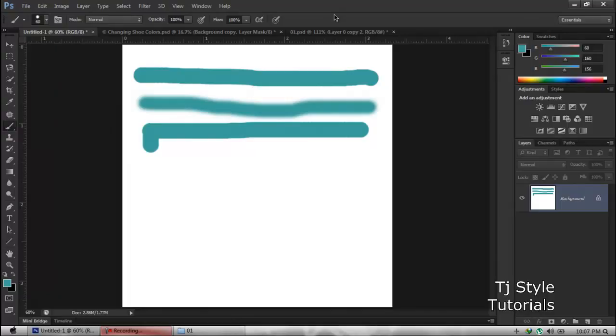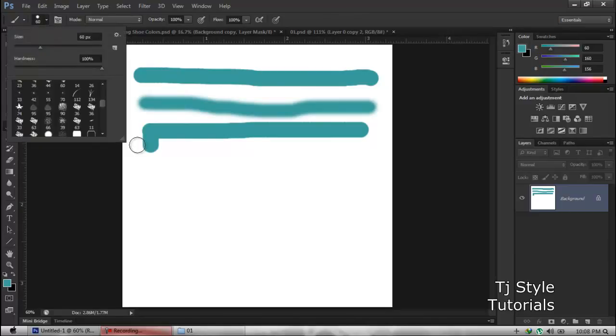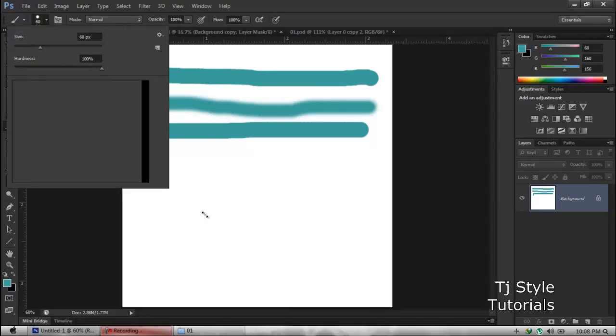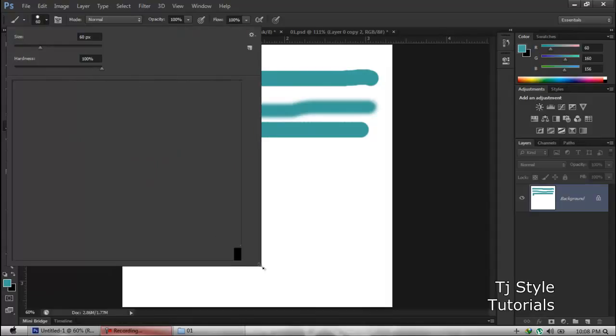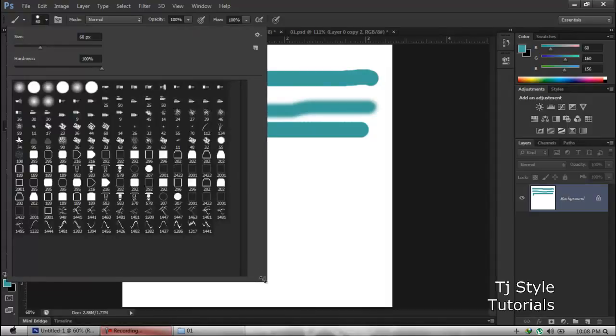Now guys, since you are beginners, you won't know about it, so I'm going to teach you something today. Press the B key once again because I mistakenly clicked on the selection tool. If you have done that, you can just press the B key, and I'm going to show you something cool today. Click on this arrow to reveal the brushes and increase the size of this panel. Basically, I'm just pulling out the panel because I like to keep this thing big and awesome, because that gives me a good option to take a look at all the different brushes I have.